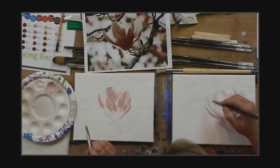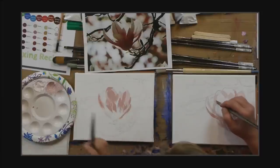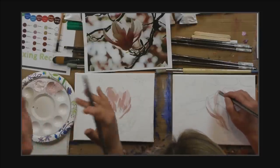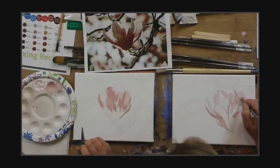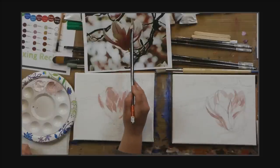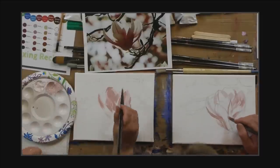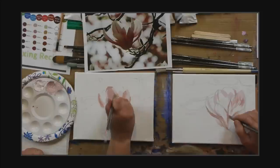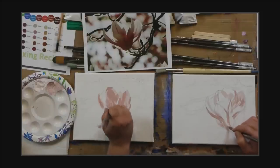It's kind of fun to paint a flower with shadows because when you think of painting magnolias, at least me, I think of just painting each leaf the same faded colors that flow. They're not so choppy like they are in here, but the choppiness adds to the beauty here. So, as harsh as that shadow looks, it's actually a little bit soft on the edges. So what I'll do is take just a little tiny paint from my angled brush and run it along the edge there to help soften that line. So I'm going to do that around the lines, but not too much because I still want the line to appear rather bold.